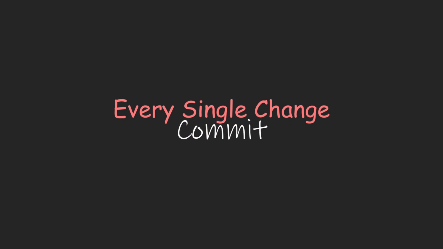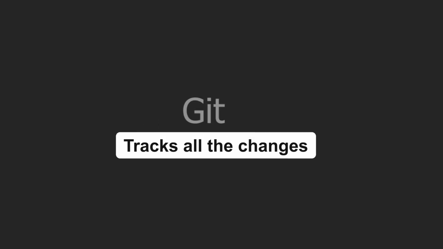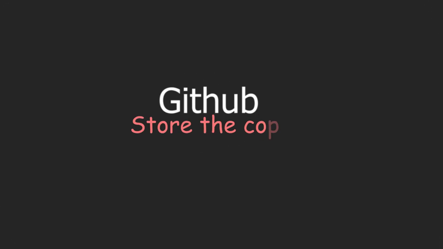We'll be understanding what these terms mean further down the video, but before going forward, let's first understand the difference between Git and GitHub. Git is a version control system or software which manages and tracks all the changes that you make inside your code, whereas GitHub is the place where you keep the code that you're creating for this particular project. Both of these are interlinked and we'll be using both of them in this video.